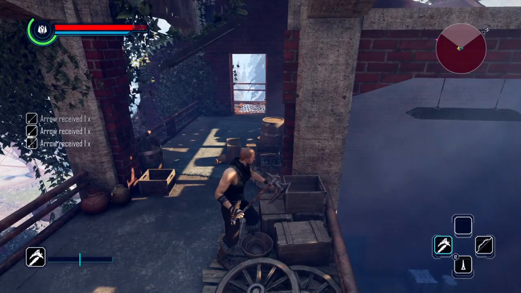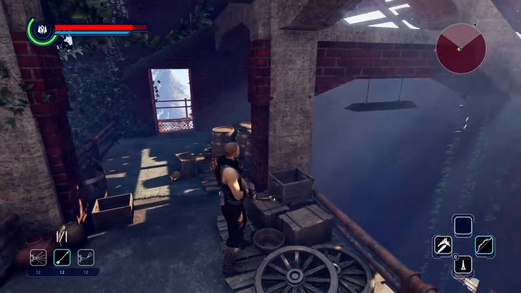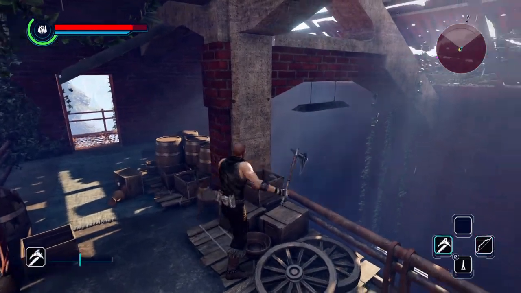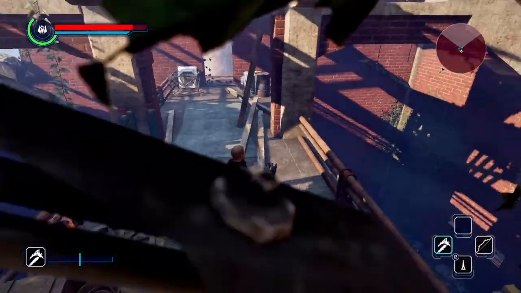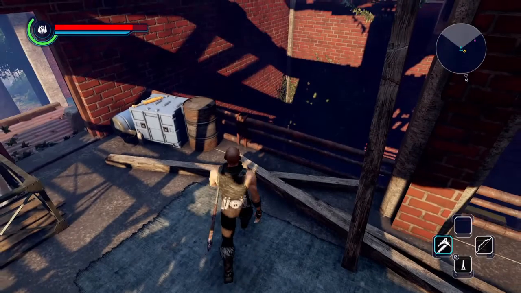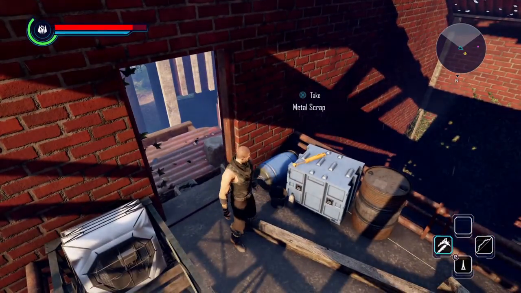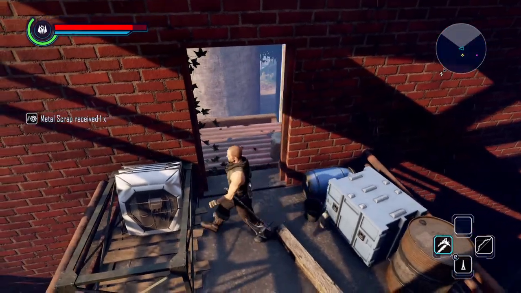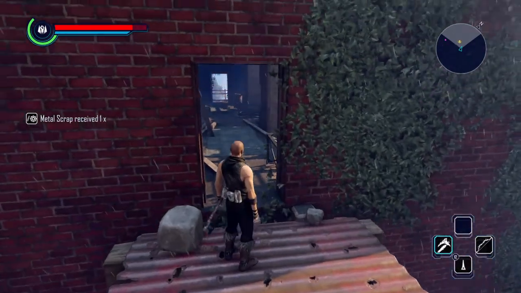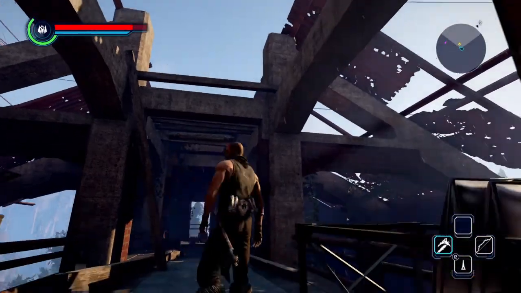So if we're using arrows, how many arrows do we have? Oh, we have 12 arrows now. Okay. What's this? Oh, whoa, whoa, whoa, whoa. Careful, careful. Take metal scrap. Where are we? Can we go up there? No, that's an open space.